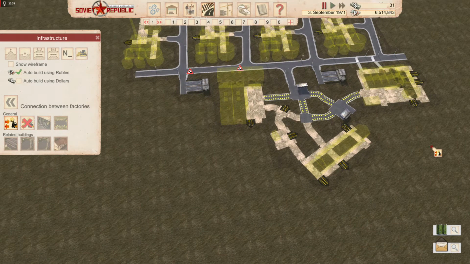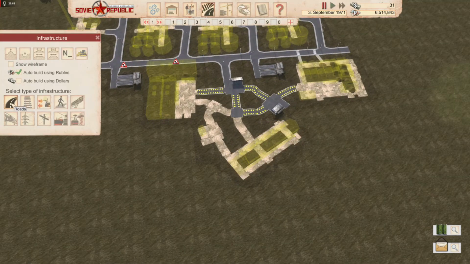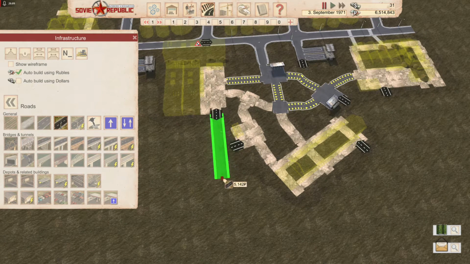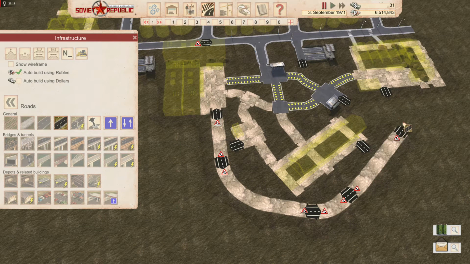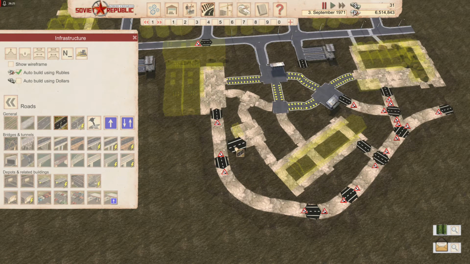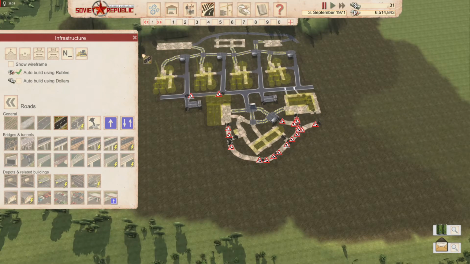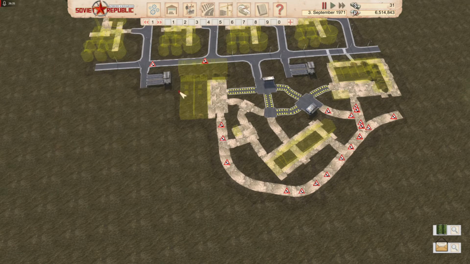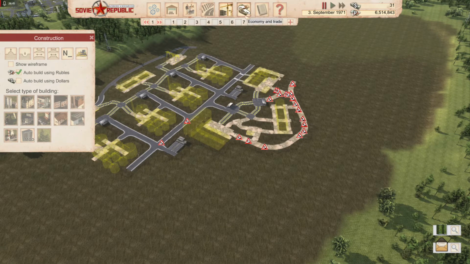So these two factories are connected. One warehouse is connected with them. That's very nice. This seems to be pretty good for now. So we have the electronics component factory, we have the electronics assembly hall. We have lots of logistics to deal with there, with all of this stuff.